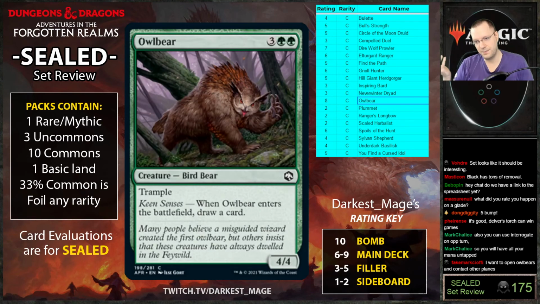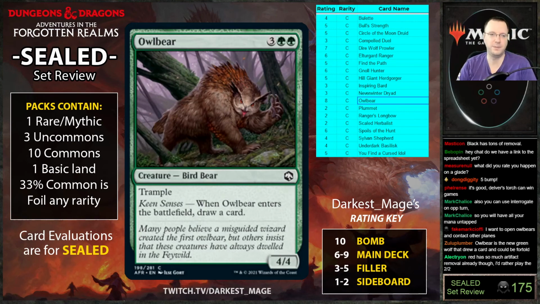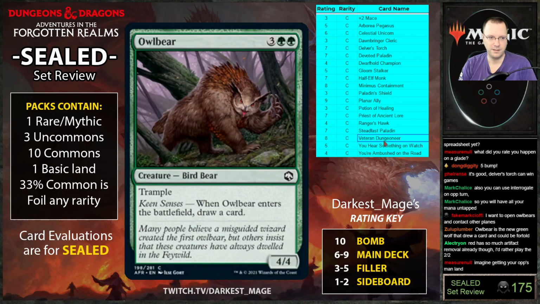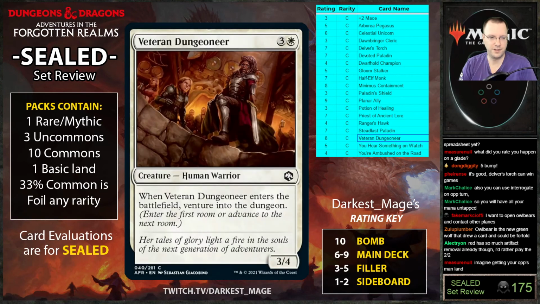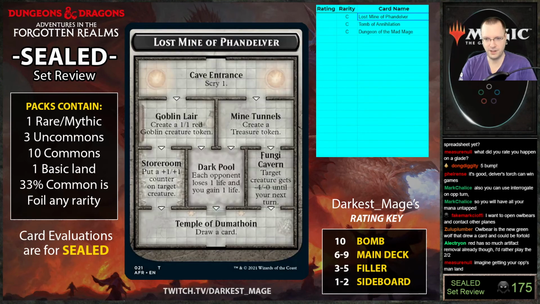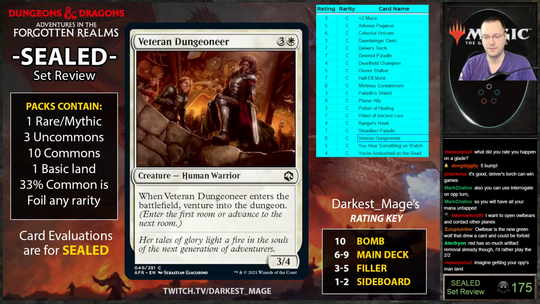This is the most simple thing that people are just going to default to saying, like, "My opponent played 3 Owlbears and I lost." Yeah, I mean that could technically be true, but it's not even that hard for white. Veteran Dungeoneer, you can venture into the dungeon, and if you go into the Lost Mine, you could put a counter on it pretty easily, make it a 4/5 to block all the 4/4 tramplers. So it's not even that hard.